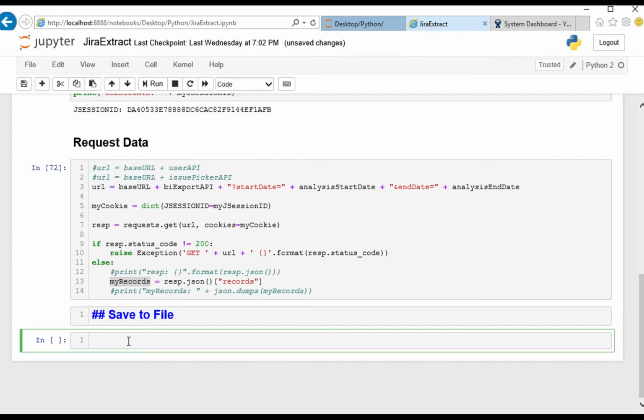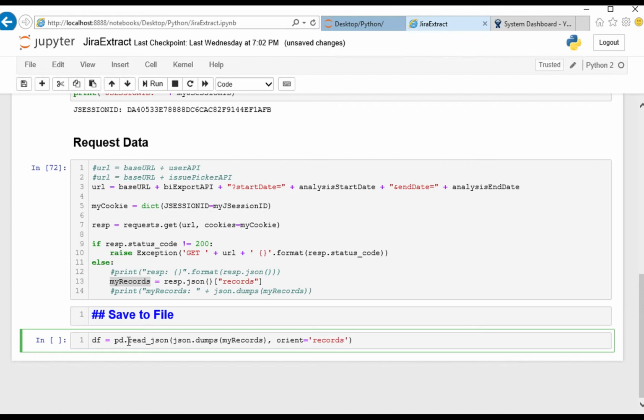All we need to do is create one, which I'll do. I'll call it df equals, now I abbreviated pandas as pd up top, so pd.read_json. And we're going to pass it in my records, but we need that to be dumped. So I'll do json.dumps my records. So that's the first parameter it takes. It takes a string of JSON. The second thing it takes is orient, which is a parameter that specifies the format that the JSON is in. In our case, we have basically a spreadsheet format. Each record inside our records array corresponds nicely to a row in a spreadsheet, and that's called the records layout.